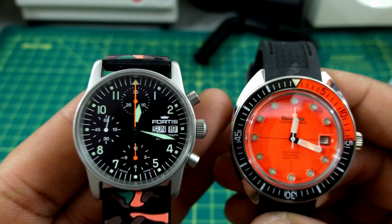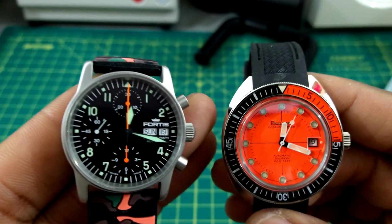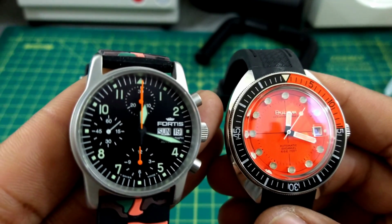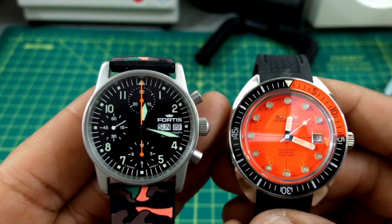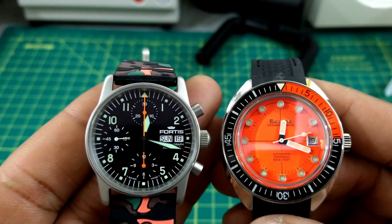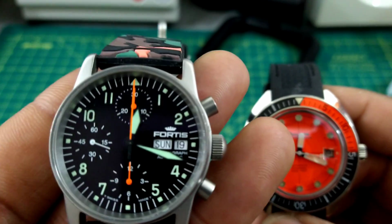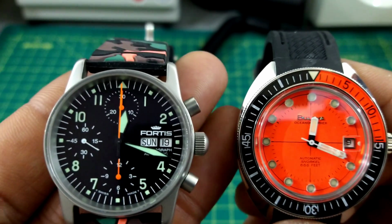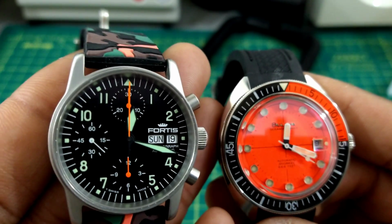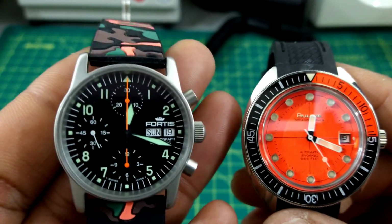I do have a couple of expensive watches, but these ones are more or less the automatics that I go to on a daily basis. And this being a new one. But the Fortis will never stop getting wrist time and love because it's a Fortis. And it's a 35 mil, and this watch gets so much praise when I wear it.